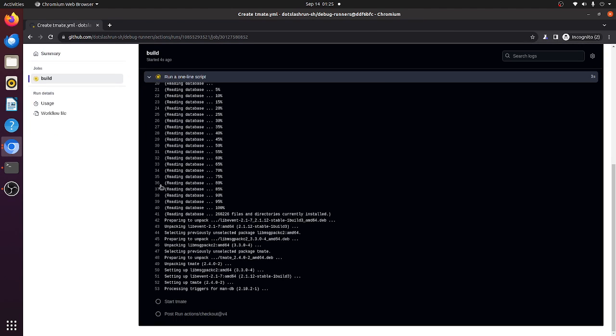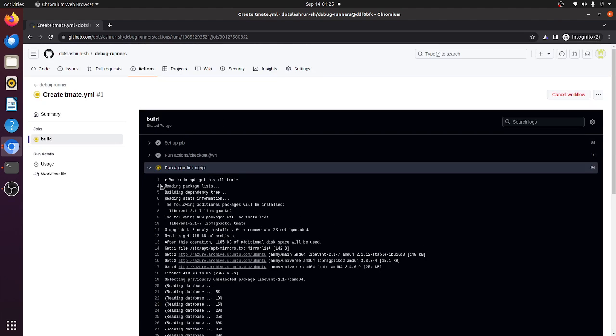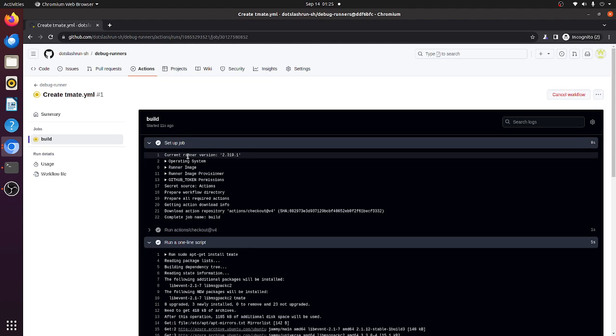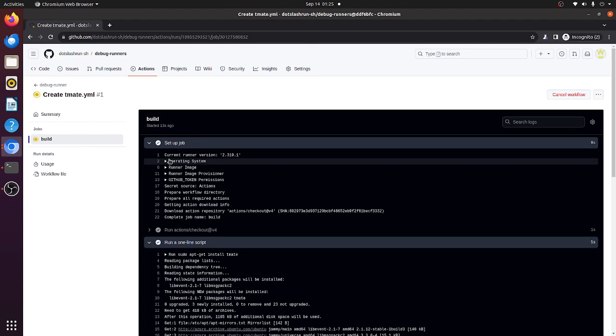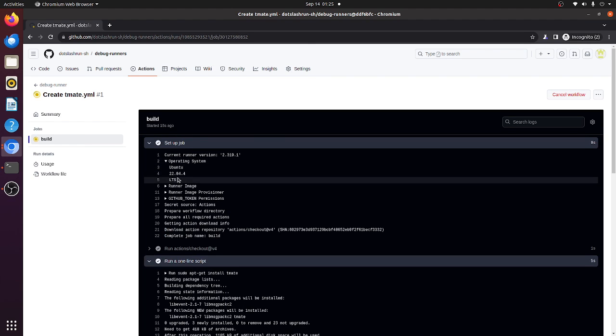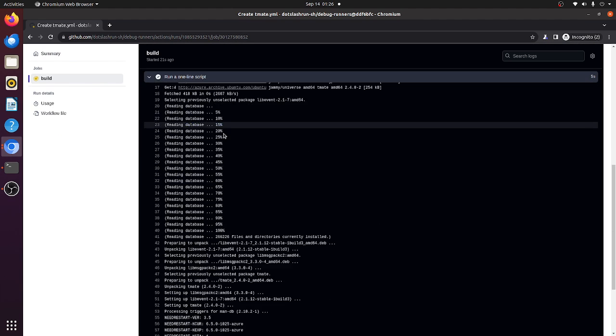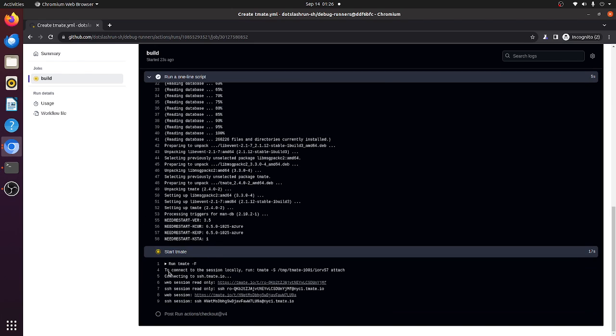Now if you see this, it has used the Ubuntu latest image, installed tmate in the first step, and then in the second stage it has provided a command to connect to this session.